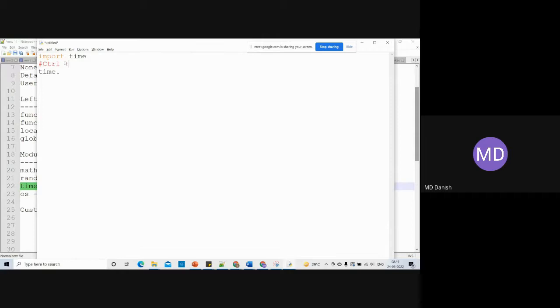Control plus space. Okay, if you do this and you type a control space, you will get all the function names inside that module. But before using any method, you have to see what parameter it takes, what values it is possible to give in that function, that you have to explore. Because there are so many modules, right? It's not possible for anyone to remember everything here.